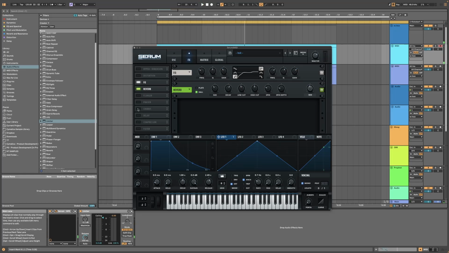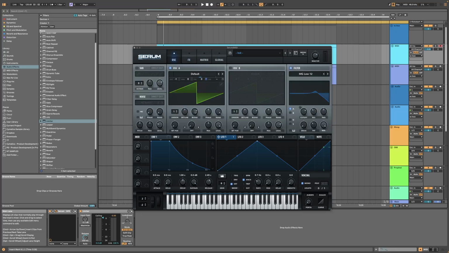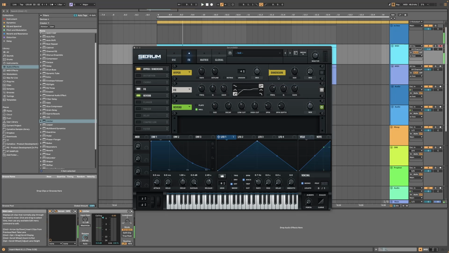And we can also add a bit of chorus. You can also try hyperdimension to get a little bit of movement. I wouldn't advise trying unison. I don't know why, but it has a very uncharacteristic warbling effect that's not really pleasant. But the hyperdimension sound is a lot better. Just make sure you're using it sparingly.